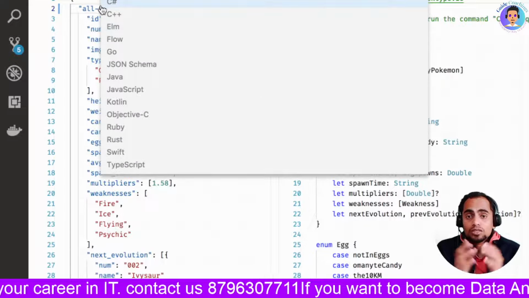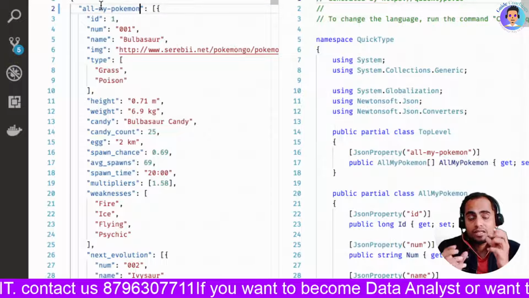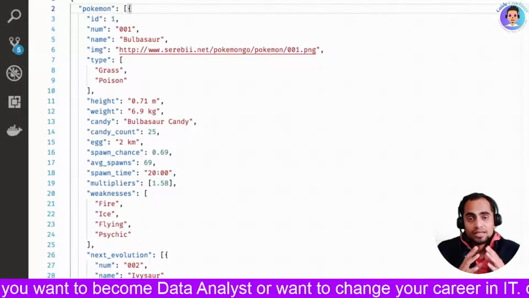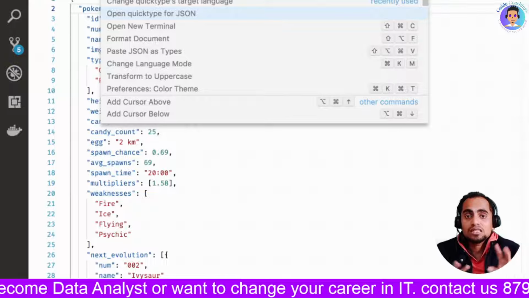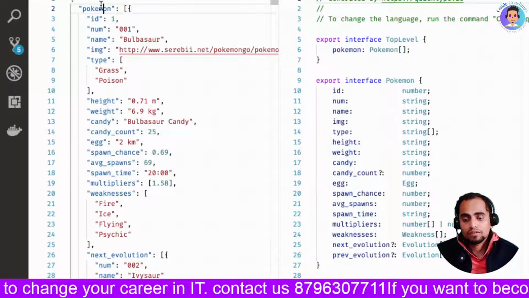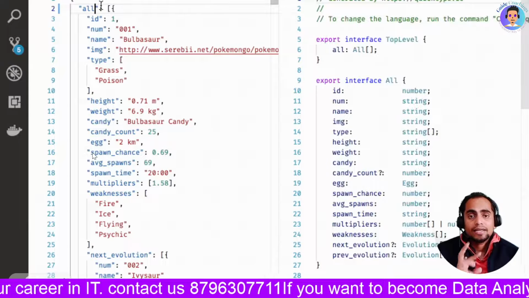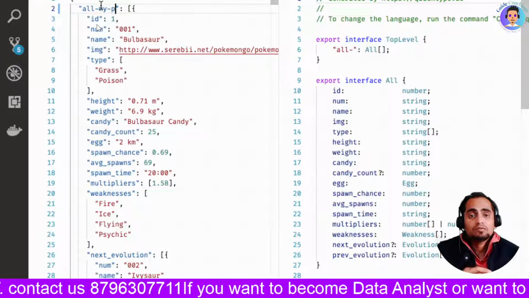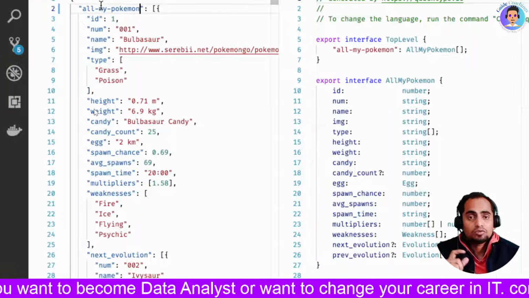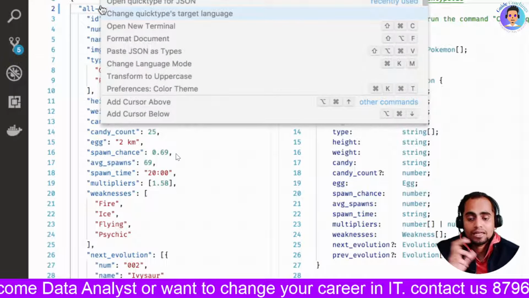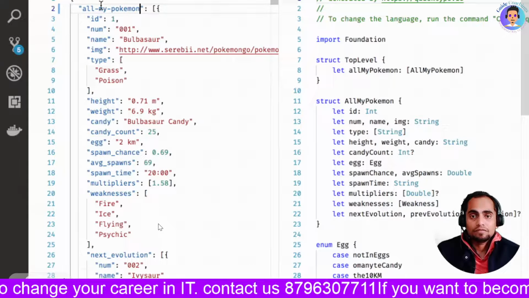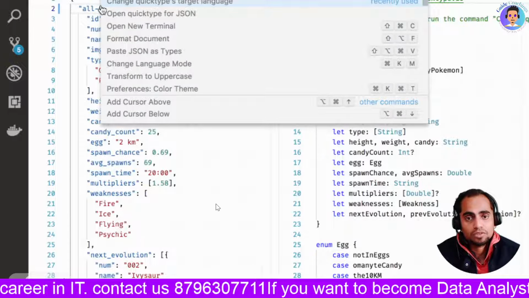Okay, now here what happens: you give the information as key value pairs in a dictionary format and you store it, and this information is easy to traverse. So if I want to process the height, the name, or the ID, I'll give the ID and I'll get the number. If I want to get the height, I will put height and I will get the height. Likewise I will be able to traverse through the information. It will be easy for me to travel.